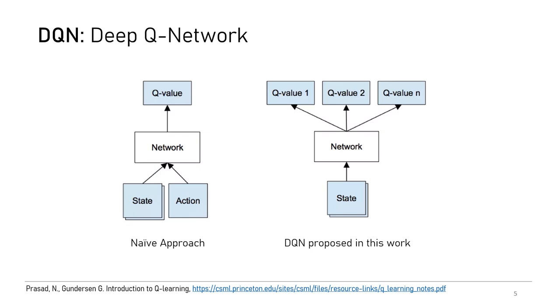Here are two implementation styles of deep RL. Before this work, people used the one shown on the left which takes both state and action as input to the network, requiring as many forward passes as the number of actions to determine the optimal one. The second style, shown on the right, takes only the states as input and outputs the Q values for all actions in a single forward pass. As a result, it avoids the need for multiple passes. This paper used the second approach.